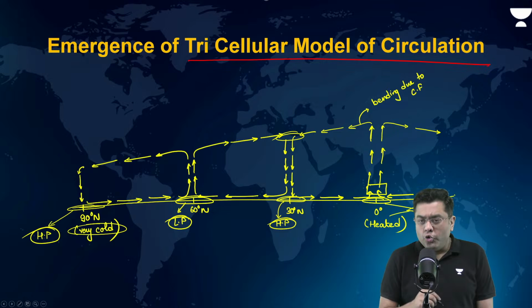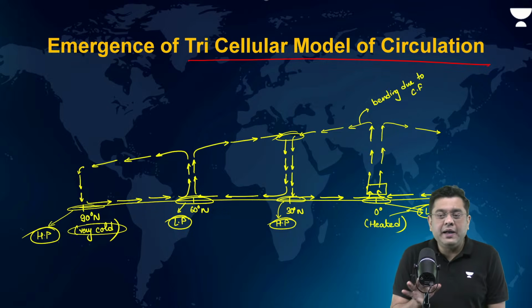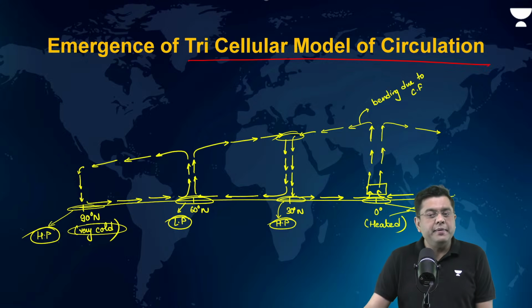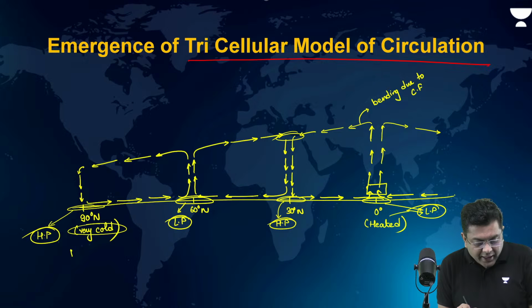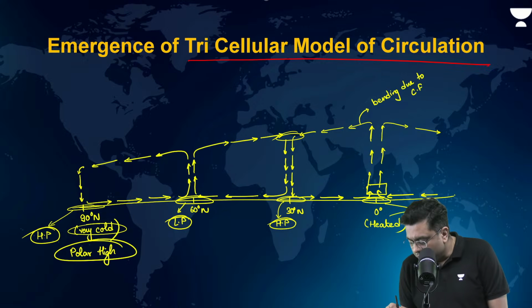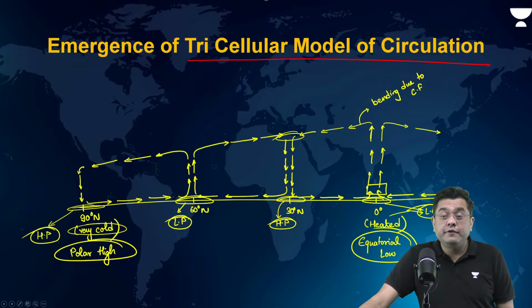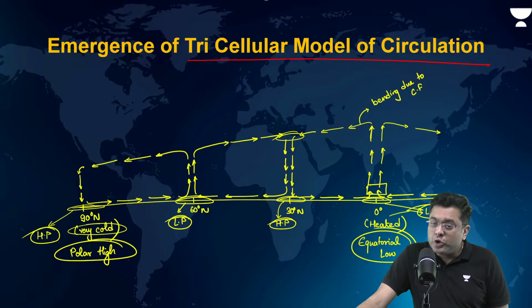So now let me know, how many thermal pressure zones do you see in this image? I hope we are able to see here two thermal pressure zones. One is the case of polar high, that is the polar high pressure. Another is the case of equatorial low. That is the condition of low pressure. Both of these are thermal pressure zones.